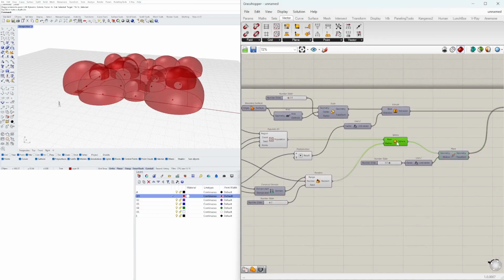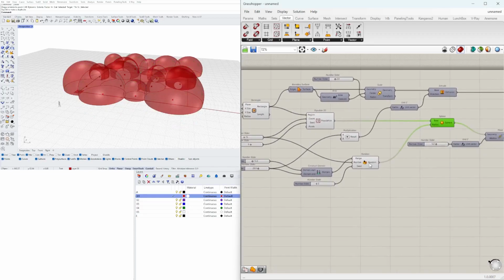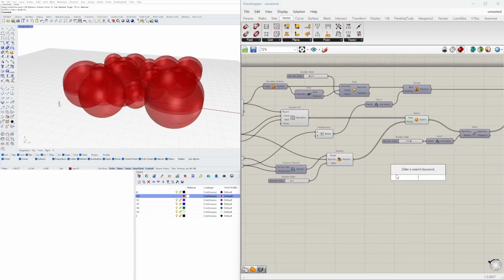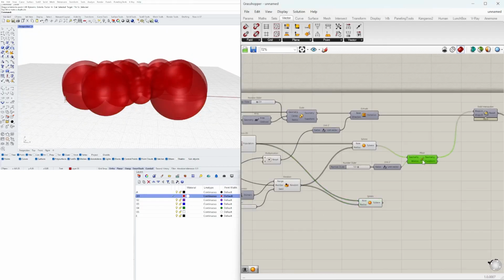This part is a little bit tricky to visualize, but you'll see here that we have all of these random numbers and that create these spheres. Well, what if I create another set of spheres like this on the same points with the same number, doing the exact same thing? Then we're going to also move it up. So we're going to take this, copy it down. So tap Alt, and now we're going to move these up. So we're basically copying the exact same thing. Let me show you why.